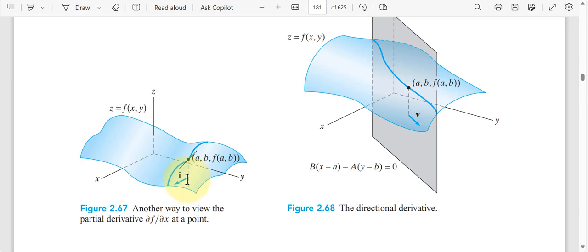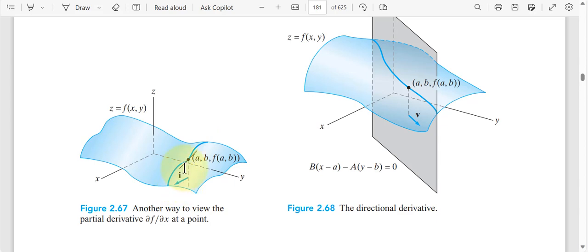So here what they do is they draw in the i vector that we've talked about. So that's just a unit vector in the x direction, and it's one of the standard basis vectors. The other ones are usually called j and k, but we talked about even in a higher dimension what we can call them. But anyway, in just 3 dimensions we have i, j, and k, and this is the i one, and they've just drawn it in there. So now we're going to call this the derivative in the i direction. It's the same thing, we're just going to call it the derivative in the i direction.